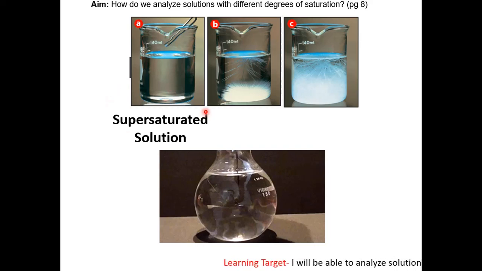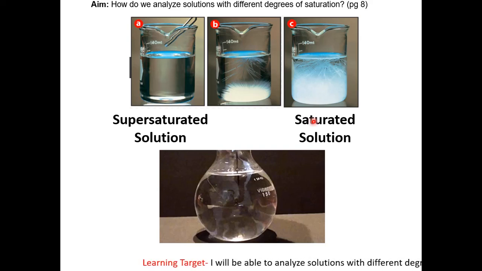It looks like an unsaturated solution. However, when you add solute, it will begin to crystallize. As you can see here, a piece of solute is being added into the supersaturated solution and will slowly crystallize. Once the crystallization is complete, the solution becomes saturated because of the solid solute on the bottom of the solution.